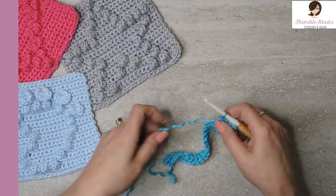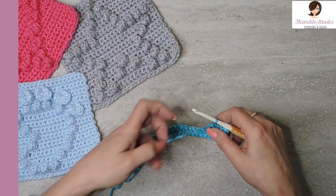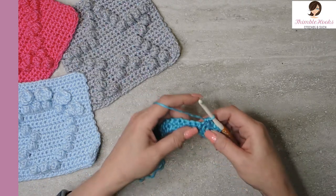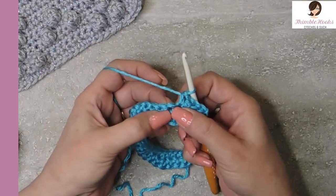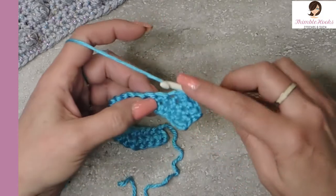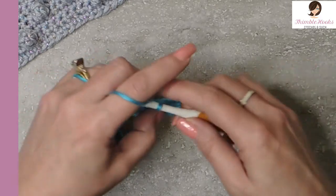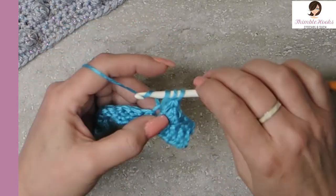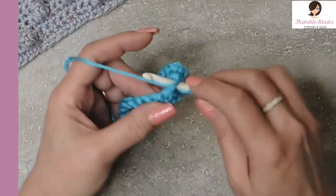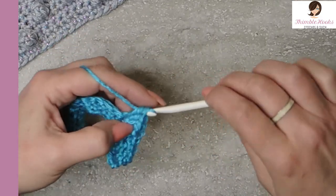And this is my modified one because I thought they were a little bit too big for such a tiny square to do full double crochets. So I'm using half double crochets. So what we're going to do is put 5 half double crochets in this next stitch. So you're going to yarn over, pull through all 3. There's 1, 2, 3, 4, and 5.